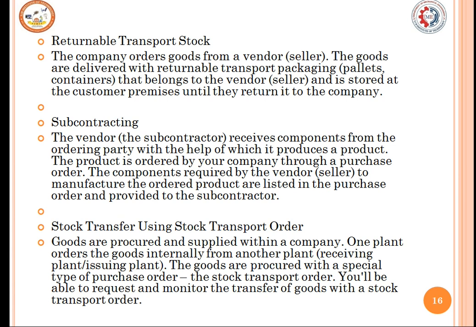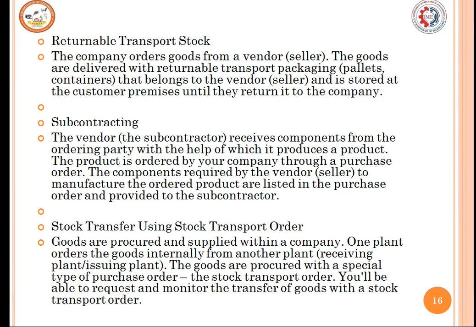So further, if we discuss the returnable stock, companies order goods from different vendors. Once it is delivered, it will simply be kept inside our house. If it is not disposed of, you have to think of returning those things. So that must be given back to the vendor when it is not used. For that, they'll take back money from the vendor. So further, if you go with subcontracting, in subcontracting, they give the overall part of the company product to the vendor, so that they're going to produce and give it.